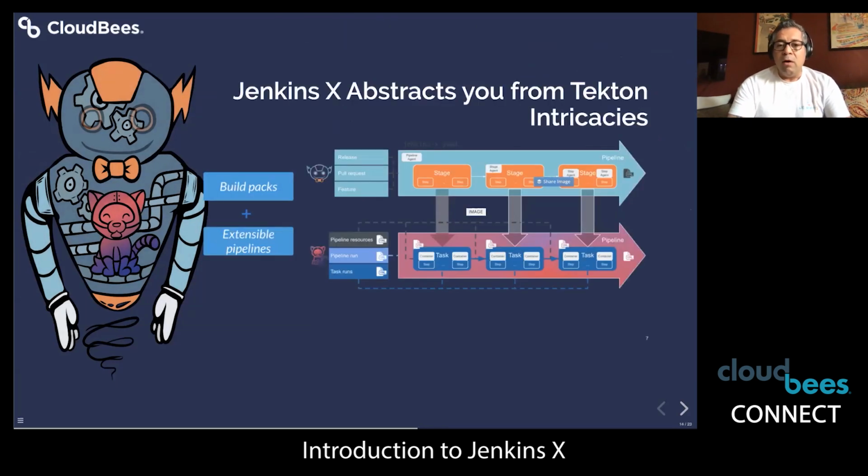Now, one of the things that you should know is that because we use Tekton, and Tekton is a tremendously great project from Google. I think most projects coming out from Google, to be honest with you, are. The thing about our adoption of Tekton is that we internally decided to abstract you, as a user of Jenkins X, from the intricacies of defining a pipeline run, or a task, which are the object types in Tekton. And we decided to abstract you from that. So what you're seeing here today at the very top is somewhat of a mapping between the Jenkins X pipelines, which is the release pipeline, the pull request pipeline, and the feature pipeline, which you can modify and overwrite steps and do whatever you need to do, all within your YAML file definition.